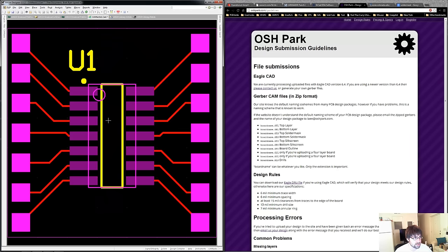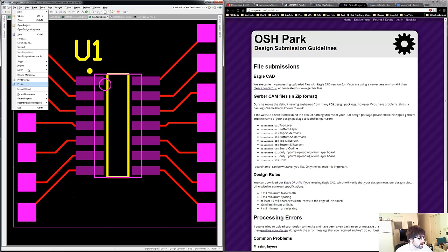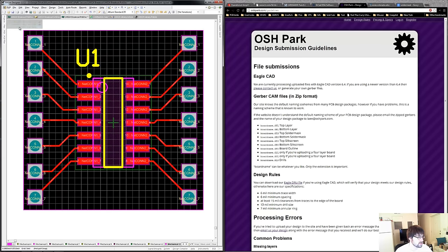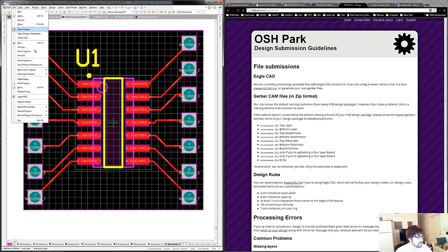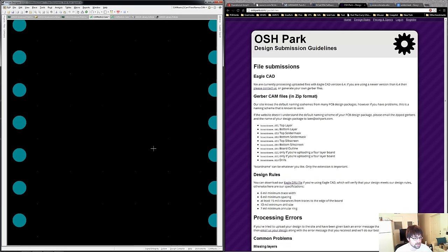So that's going to create all of our Gerbers, and Altium has a built-in Gerber viewer so it'll show you all the layers you exported. We also need to export our drill file with all of our drill points on it. So File > Fabrication Outputs > Drill File, and standard is fine. It'll show us all of our drill points in CAMtasia, which is the built-in Gerber viewer.